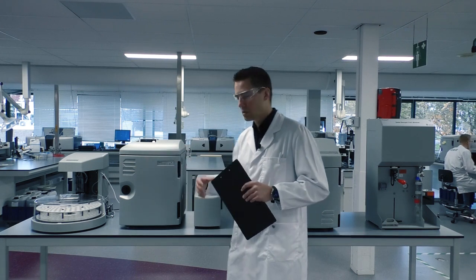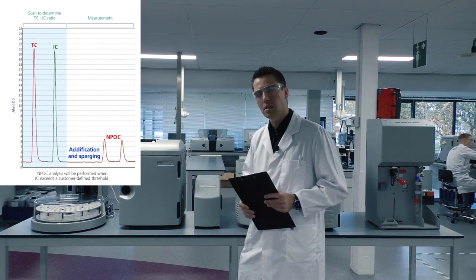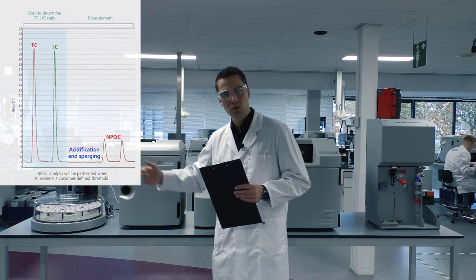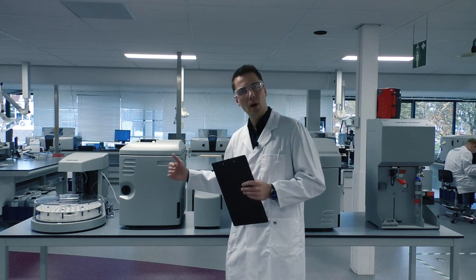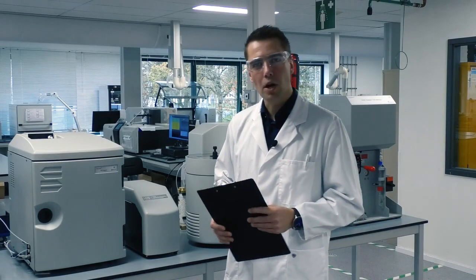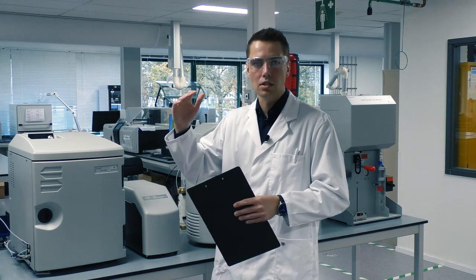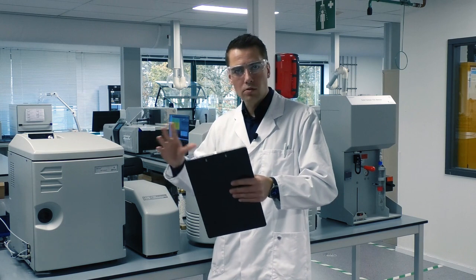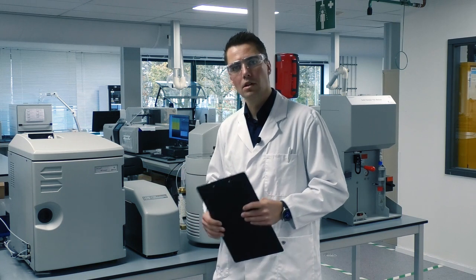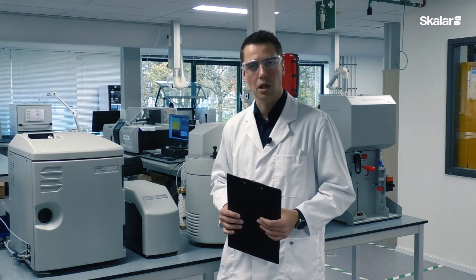Number 2 is the smart sparging. So with the NPOC, the sample is sparged, and to check if the sparging was sufficient, we check if there's still IC present inside the sample. If there's still IC present, we can add extra acid and redo the sparging. And then if there is no IC left inside the sample, we do the TC injection. Number 3 is the smart dilution. So we analyze the sample, and if the sample is over range, we can check what dilution factor we will need. Instead of a fixed dilution, we will add a variable dilution factor, thereby ensuring that we dilute the sample within the right measurement range to ensure that you measure it right the first time.